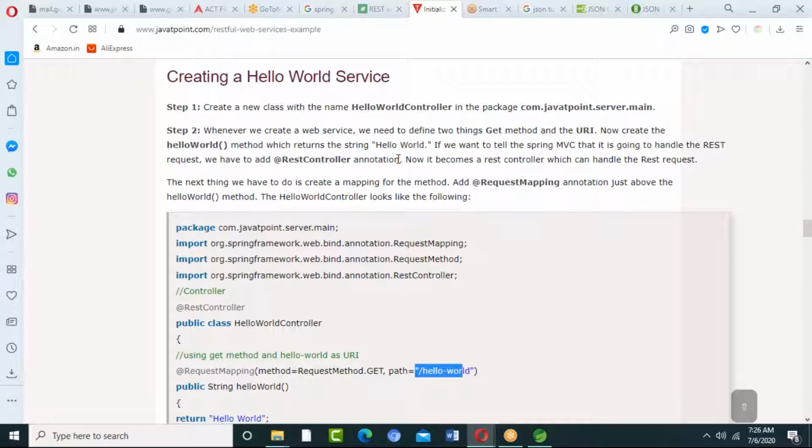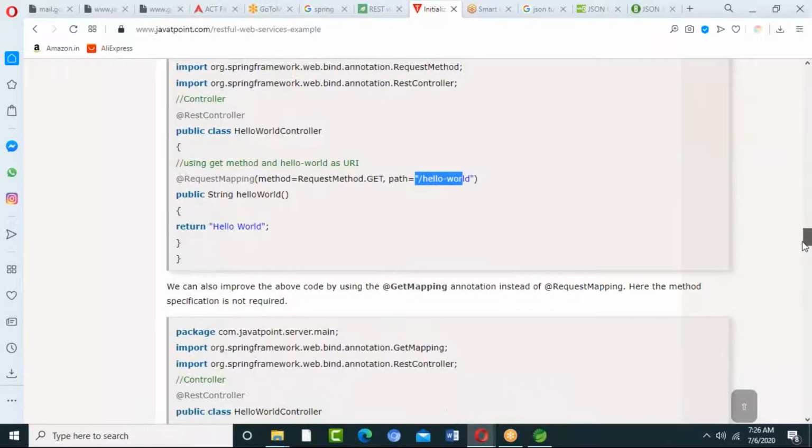Are you getting me, Jyoti? When I run this application on the server, I can open my browser and directly give this URI to call this method.